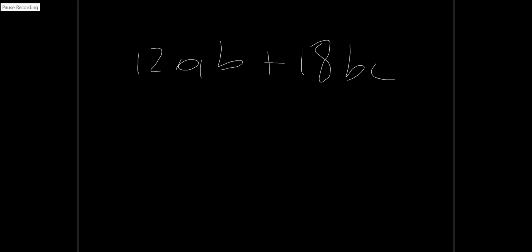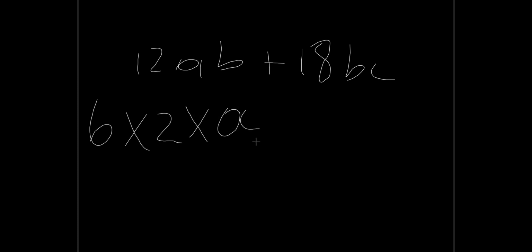And another one, we could actually look at this one. We could just break this down the same. But we always try to break this down in such a way that we can think of a number that both of them would share as a factor. And that would be our highest common factor. So we could say, how could I rewrite 12ab? So 12ab could be represented as 6 times 2 times a times b.